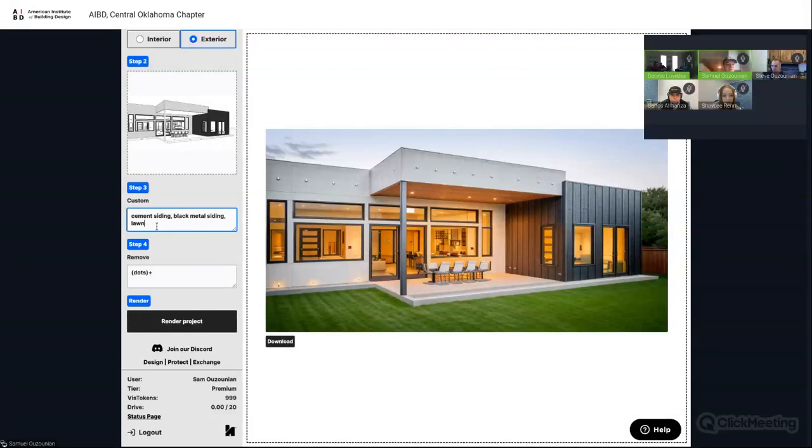Another thing we've introduced with our new engine is the ability to add weight to your prompt. So for example, if you're not seeing the black metal siding you want, you could add an emphasis here. For this visualization, we are getting a pretty good response on the black metal siding, so I won't need to add it.